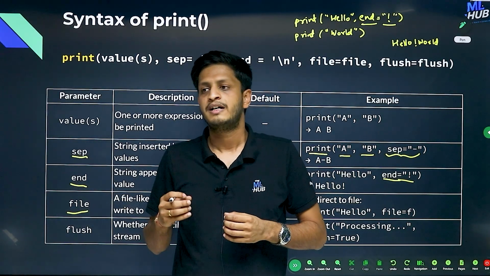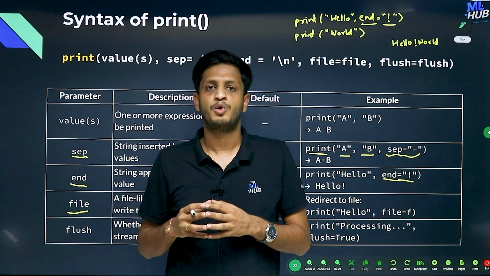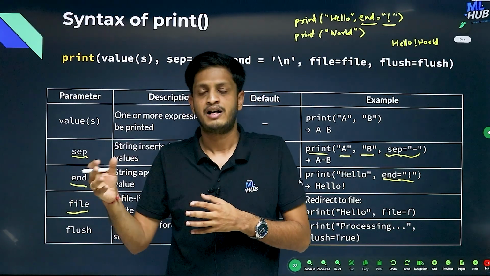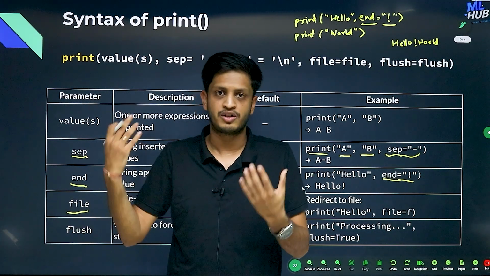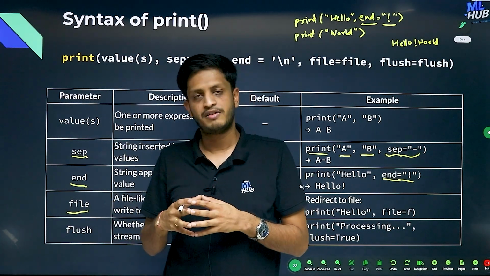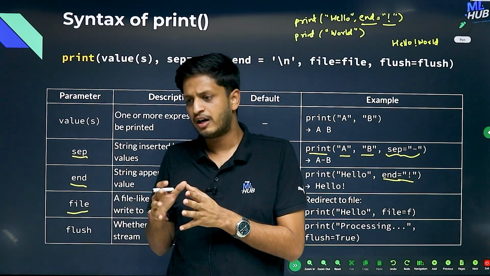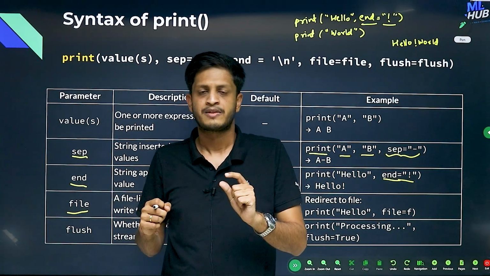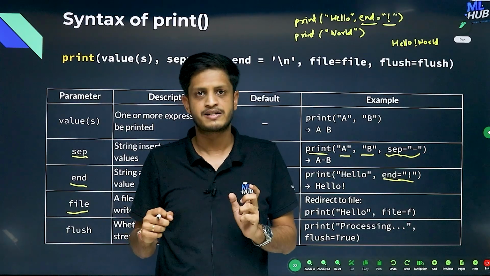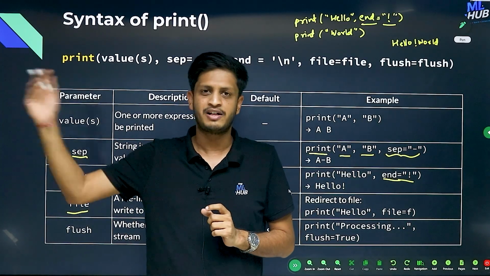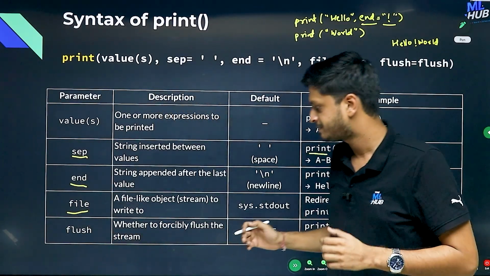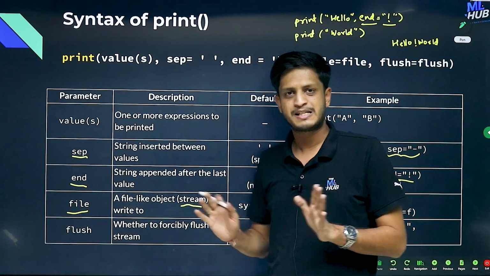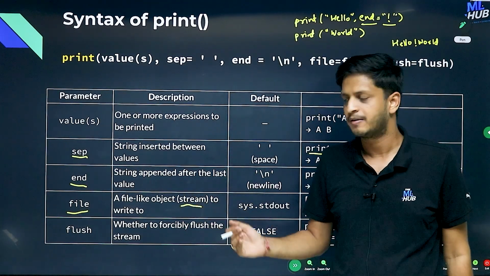Okay, how do you create a file using Python? How do you open it in a Python program? How can you write some data inside a file? How can you read files, PDF files or text files or any file? That we will all see later. But for now, just assume that whenever you want to write in a file, you will create a file-like object, and you can use that to print statements. We will see this later when we see file handling. Okay, so you just need a file-like object, which is also called a stream. Skip this part for now, we will understand this in file handling.